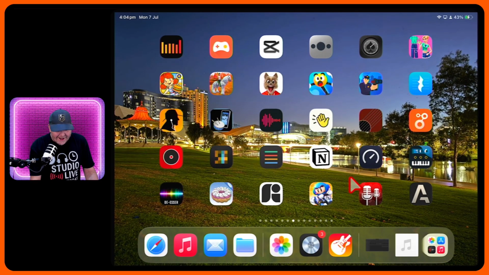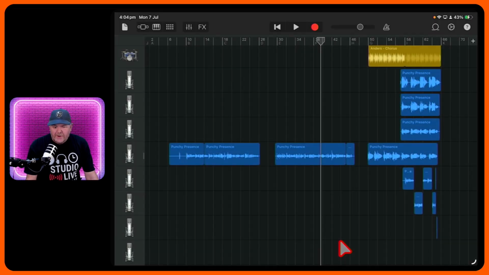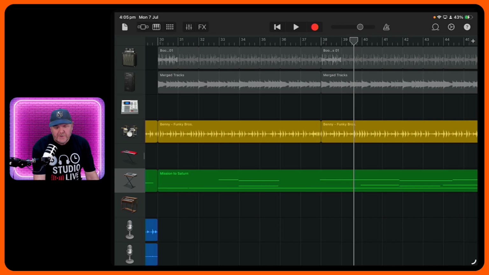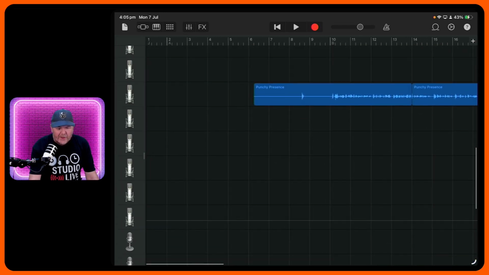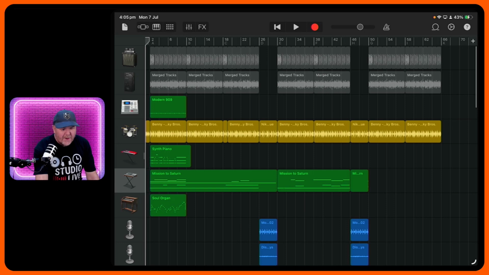Let's, however, load up GarageBand, and we're getting this business. It's trying to load up Imagination, and it was getting towards the end, and it was failing. And it'll probably, you know what? It'll probably work here now, because, oh, look at that. Making a liar out of me. I thought I was all smart. I was going to do a whole big thing about how we can troubleshoot GarageBand not opening problems. But no, it has opened.